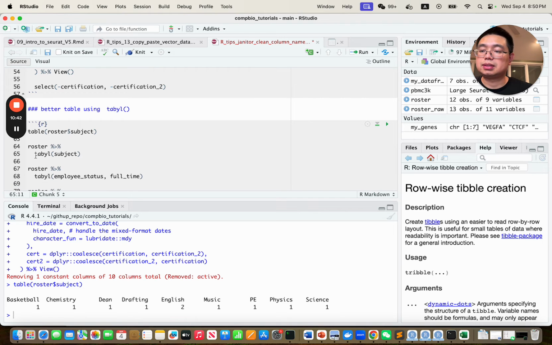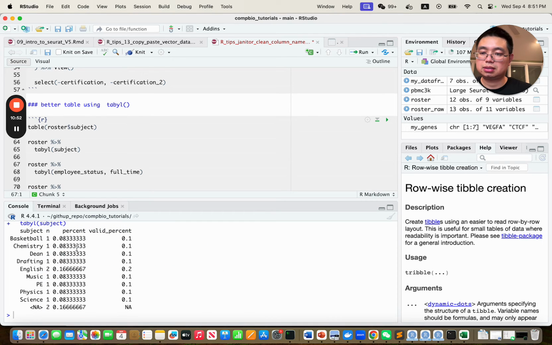Using the tabyl function, you can use the pipe instead. You can directly pipe it to the tabyl function with the subject. It will tell you the number, and it will even calculate the percentage, including the NAs.